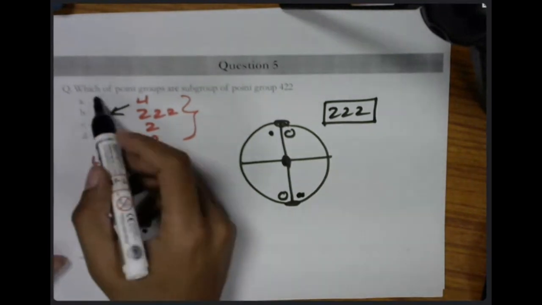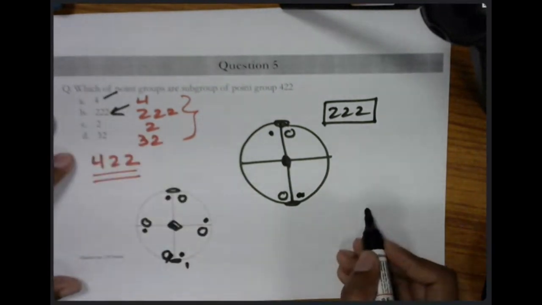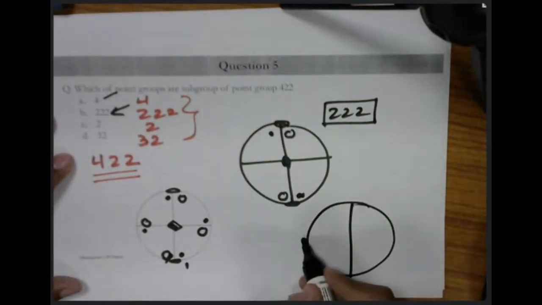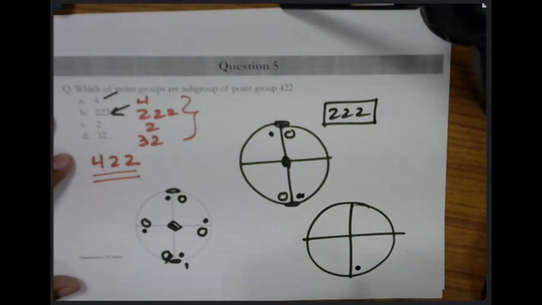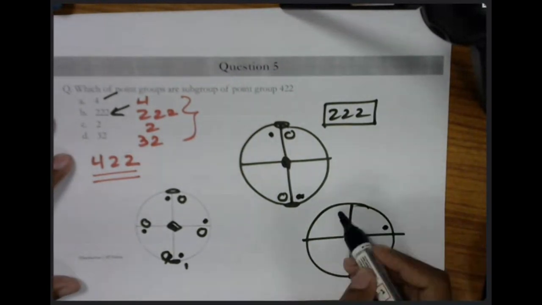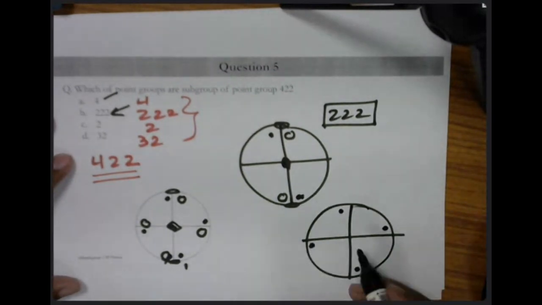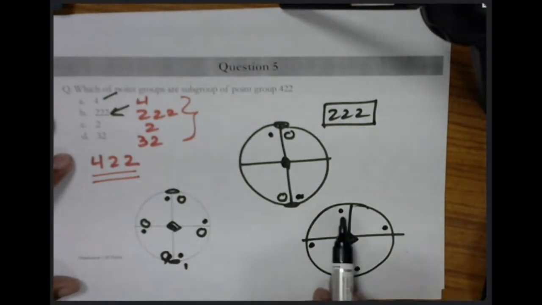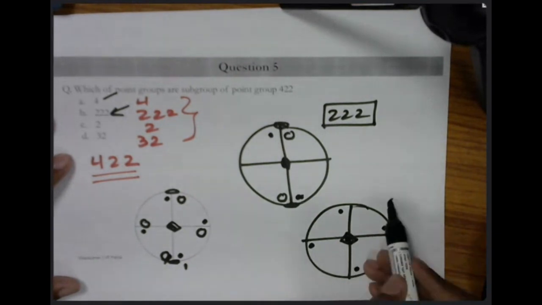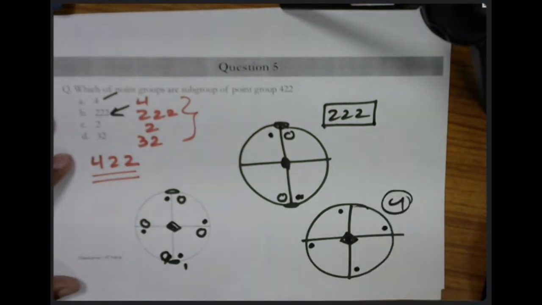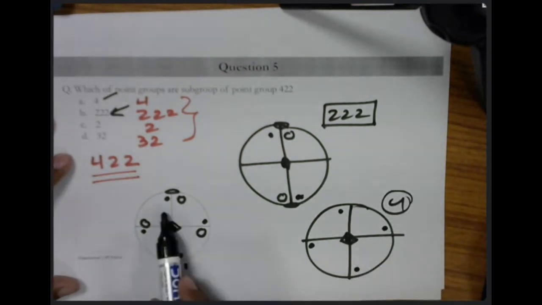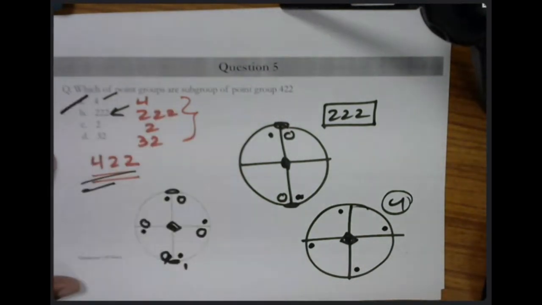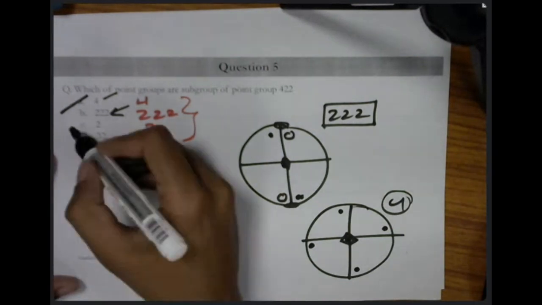Now let's talk about the fourfold. Let us say this is our starting point. I rotated by 90 degrees, I again rotate by 90 degrees and again rotate by 90 degrees, considering this to be the fourfold. So what we can see is all the points which I have generated after the 4, this particular point group, are already present over here in 422. So we can say that the 4 is also a subgroup. 222 is also a subgroup.